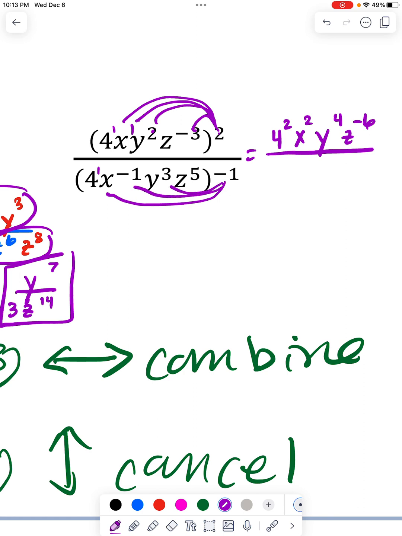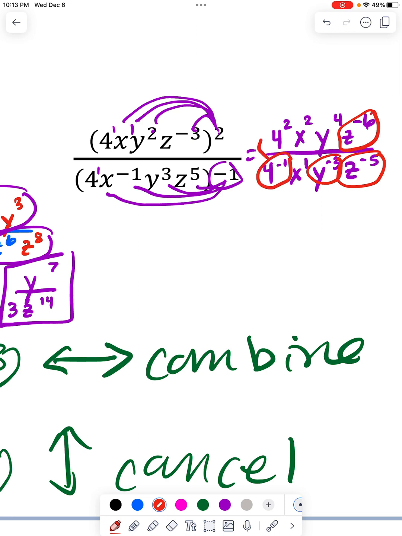This is going to be a -1 power to each. So this becomes 4 to the -1. The x was a -1 power, so when I multiply it by this -1, it becomes positive. My y was a positive 3 power, but when I multiply it by -1, I get this. And then my z is to the 5, but when I multiply it by -1, it's -5. So these are the ones that are negative powers and need to move. So that's going to go up, that's going to go down, these are going to go up. So let's try to keep track of that.